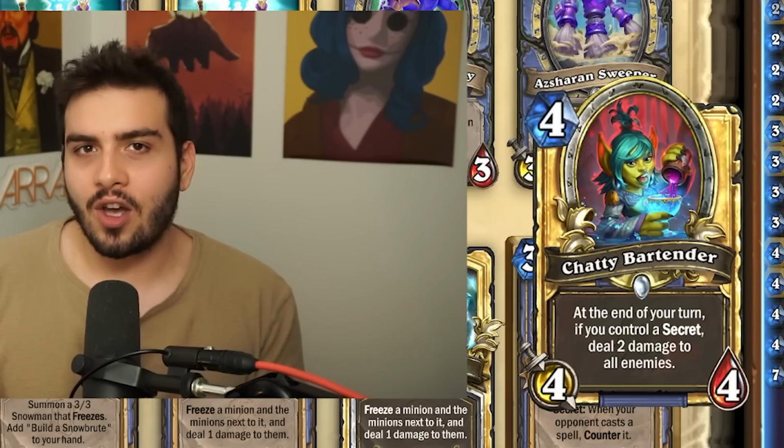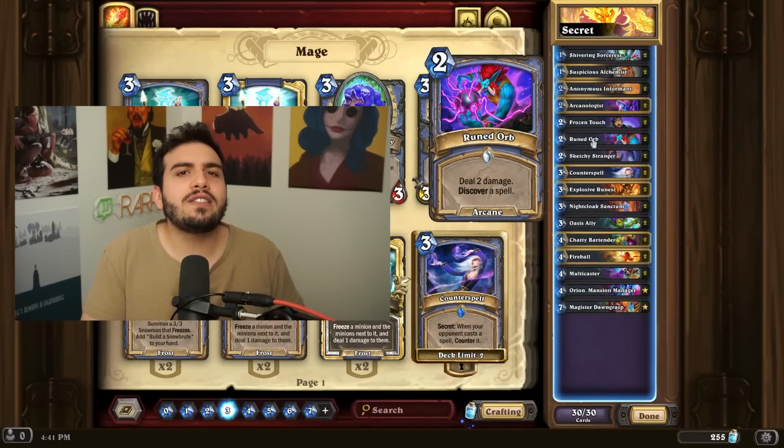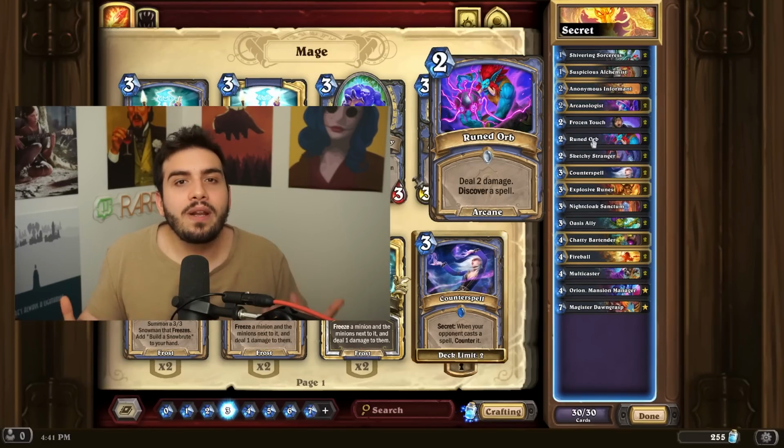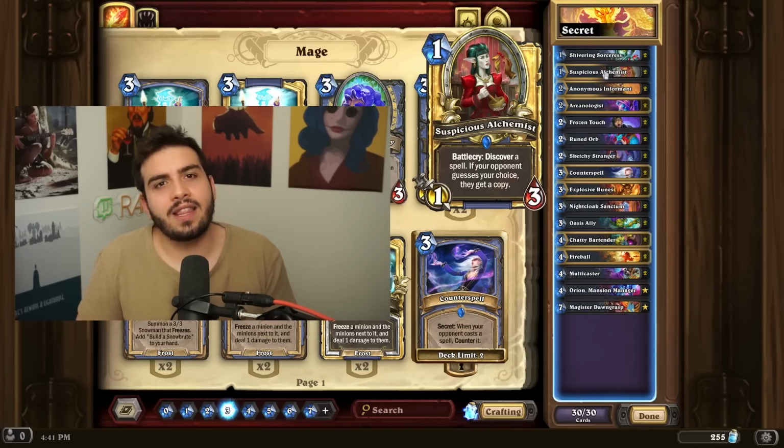This card on its own, again, against like Imp Warlock can be the difference of you winning or losing the game. Because there's so many ways to discover cards in this deck, there is so many different ways of finding additional damage. Craft this at your own risk, but it was a really good deck that I played on day one.